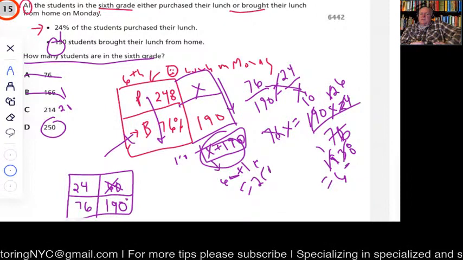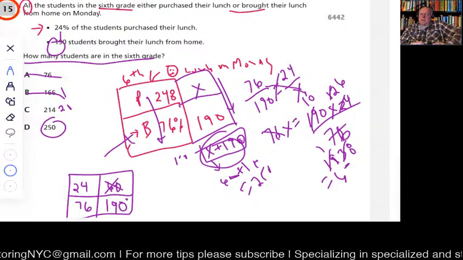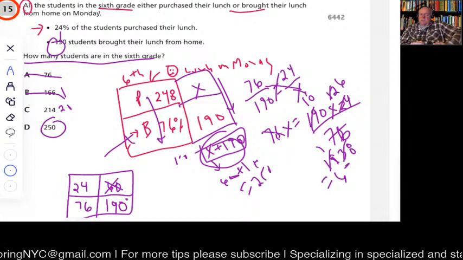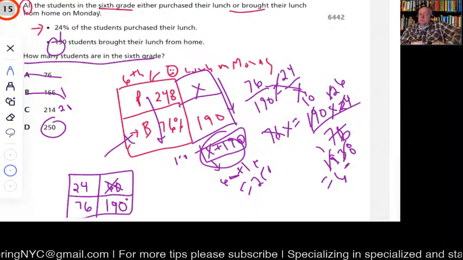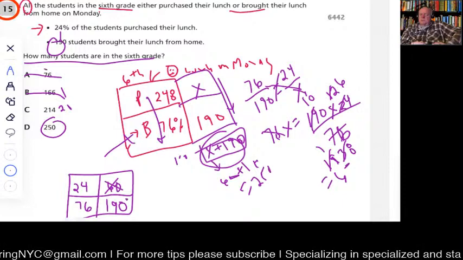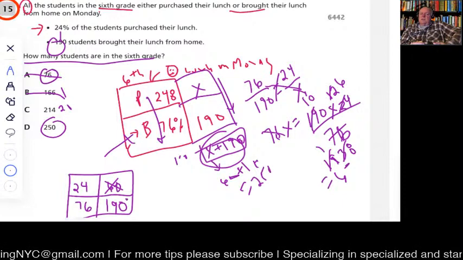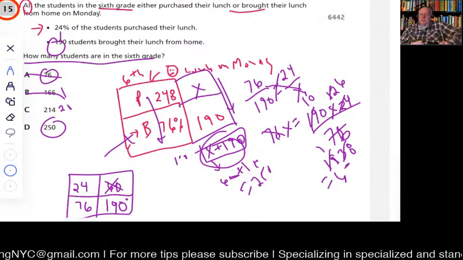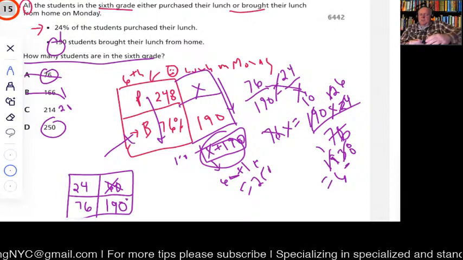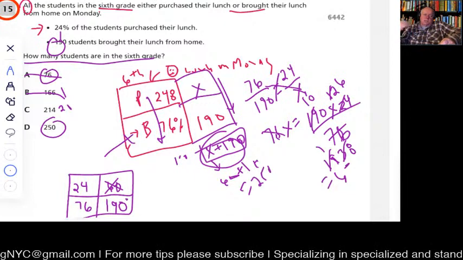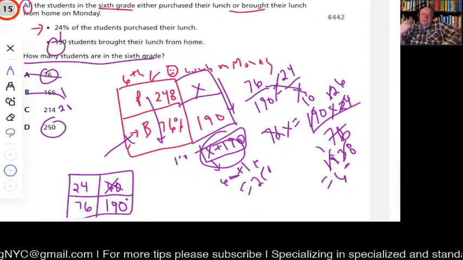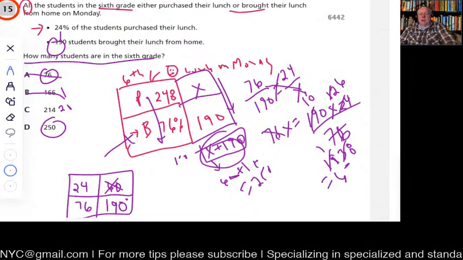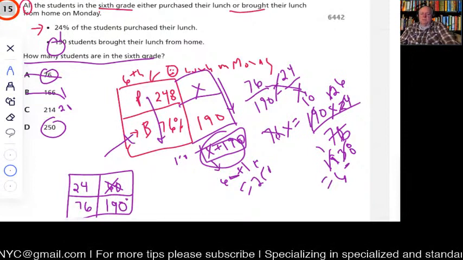Now, some kids probably decided, we calculated that the number of kids who paid for the lunch was 60, but some kids may have figured it out by estimation that the number of kids who brought it was 76. If you did that, that's a good guess. Turns out that's not what the question is, though. All right, so be careful with this stuff again. There's all the math going on. There's the logic. There's the thinking. And there's actually answering what the question is asking you for, right? And that's part of your analysis. That's part of your ripping these things apart.